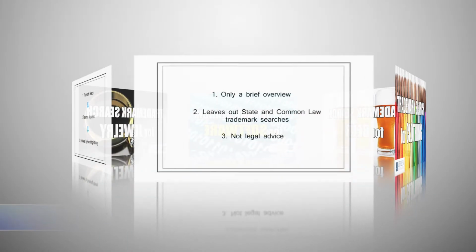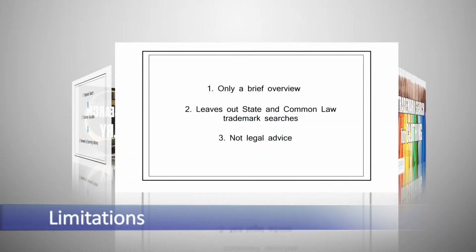Finally, before I go, I just want to go over some limitations of this video. It is just a brief overview, but I hoped it helped to familiarize you with the USPTO and get you started on your search process. At Gerben Law Firm, we use professional grade search software, which allows us to go way more in depth into these types of searches. Second, it doesn't cover state or common law searches, which is part of a comprehensive search that you want to run in order to ensure no legal trouble down the road. And third, it's not legal advice and is not a substitute for talking with an attorney.